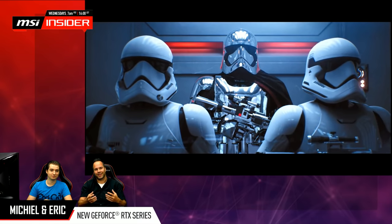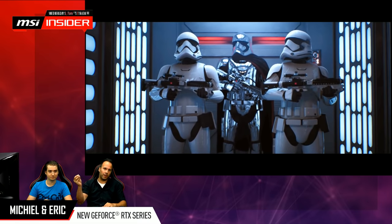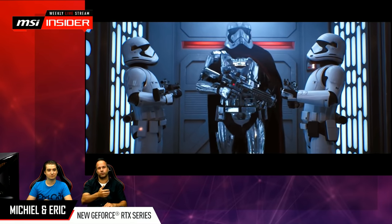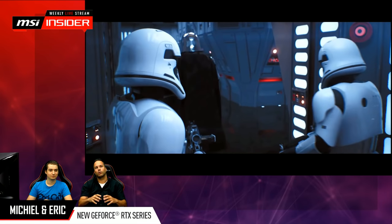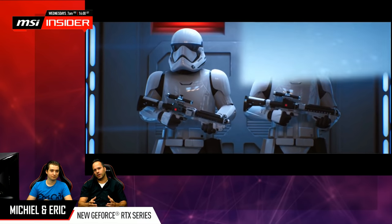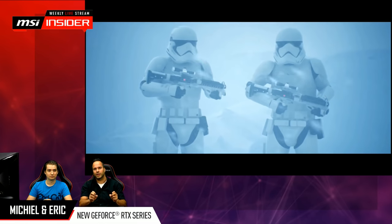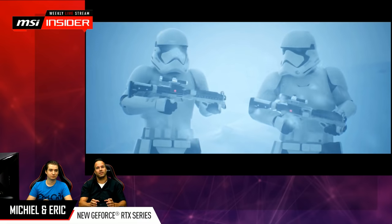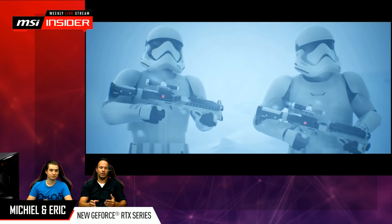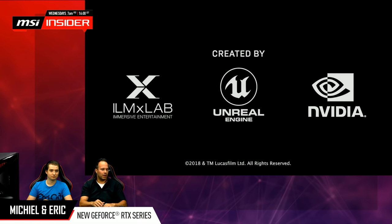It's all about light ray tracing. It's about multiple light sources which bounce off details of surfaces, and how light scatters in the room. This is very intensive to calculate, and to be honest, NVIDIA now doesn't have 100% true real-time ray tracing. It's more like a hybrid solution: they use the shaders and on top of that they do ray tracing, and they have a lot of smart technology for that. This is another movie. Let me see.